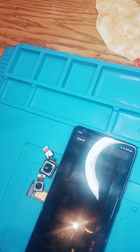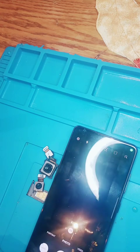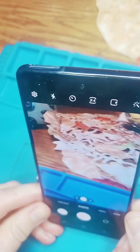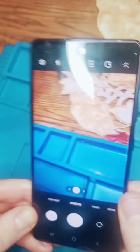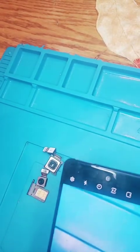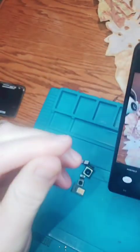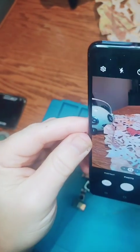My phone does need to be cleaned, so it might be a little bit slow to respond to normal. Look at that beautiful quality! I'm not worried about the front lens because I know that's going to be garbage. But that's it — it's done, we did it. I'm going to try and see if I can zoom out a little bit and get good quality. That's a lot better than what it used to be. I'll post my other video when the phone is complete.